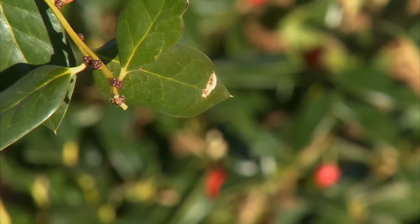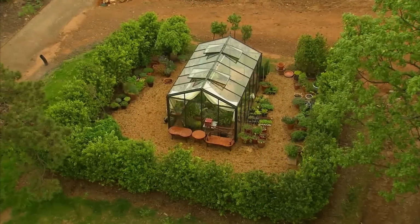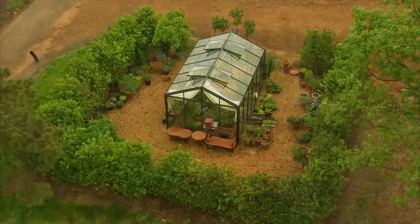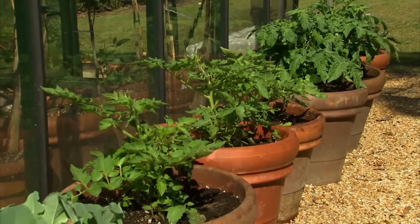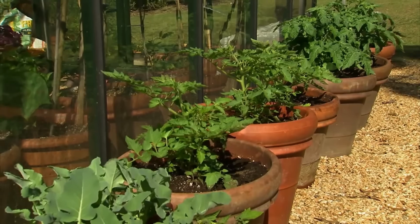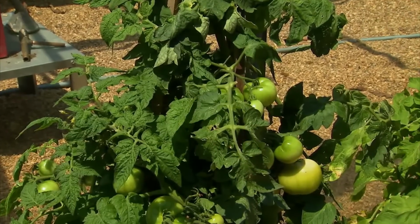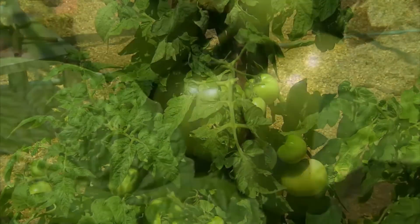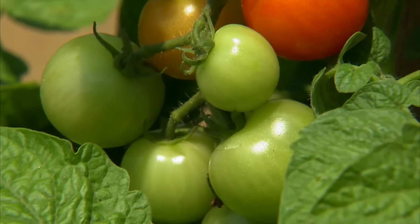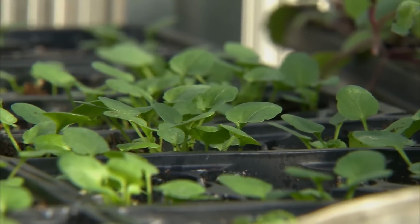The other thing that's so nice about it is that I have it surrounded by a needlepoint holly hedge. Kind of keeps the wind off of it, and it is contained within its own little courtyard, if you will. We've covered this with pea gravel so we can set containers of plants. You can see I'm well on my way with some potted vegetables in the way of broccoli and red cabbage, and we've even dared to put out a few tomatoes, even though it may get cold, but we can just put them right back in the greenhouse if temperatures are too threatening. This is a wonderful place for me to go in the winter and start seedlings.